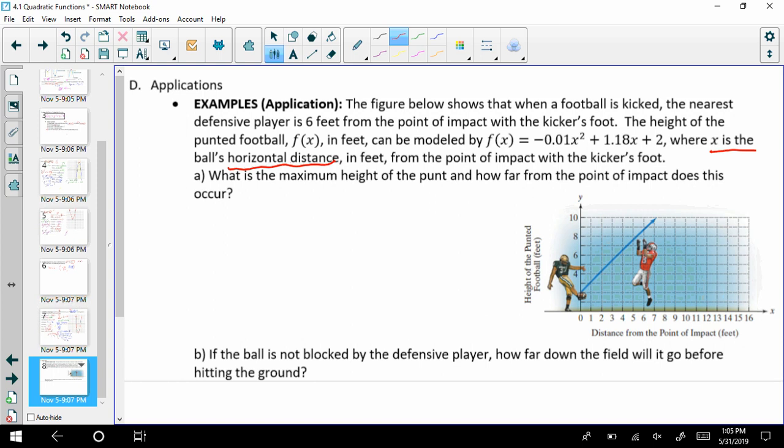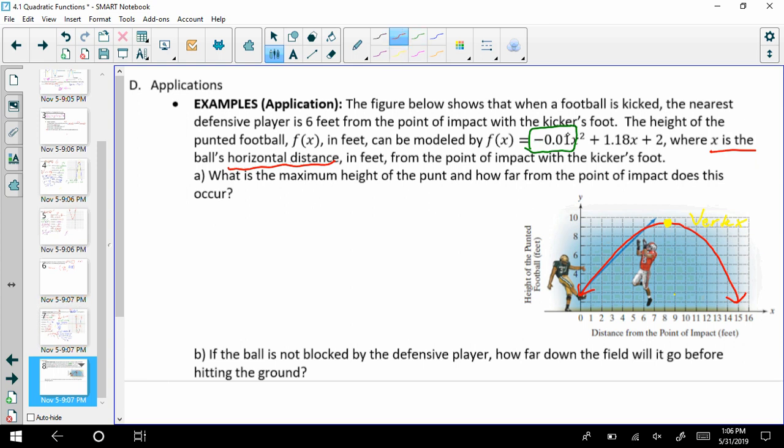All right, so let's think about it here. When he kicks the football, we're going to get a parabola shape. And it's going to be opening down. And to further know that it's going to be opening down, if you look at the function they gave me, the a value is negative. So I know it's opening down. So they want me to find the maximum height. So they want to know, how high does it go? Well, what did I tell you that point was called? It's the vertex. If you can find the vertex, you will have the answer.